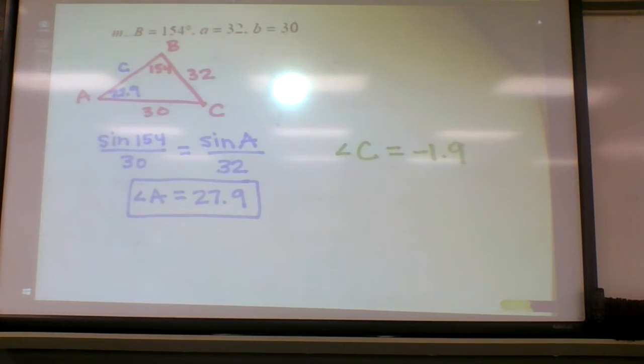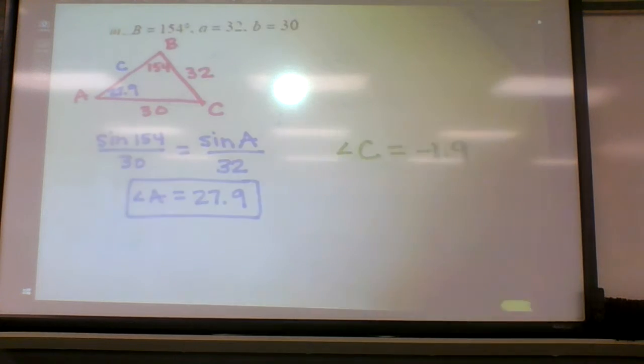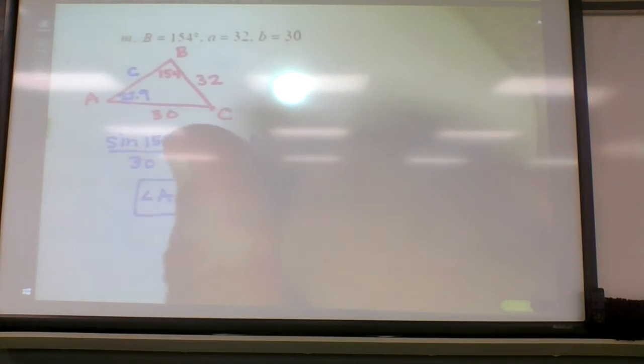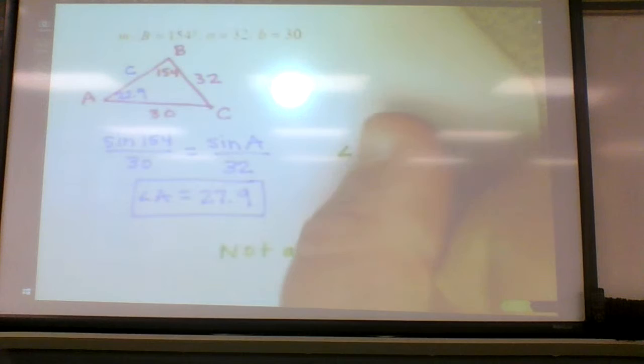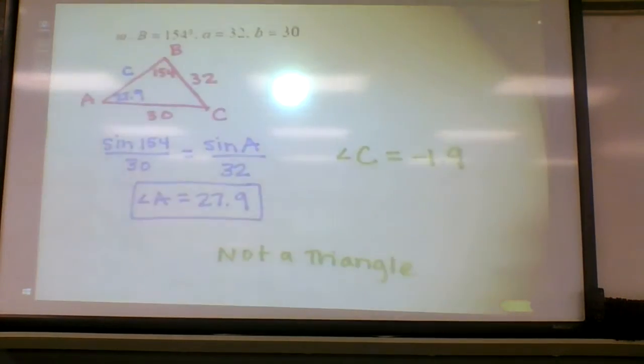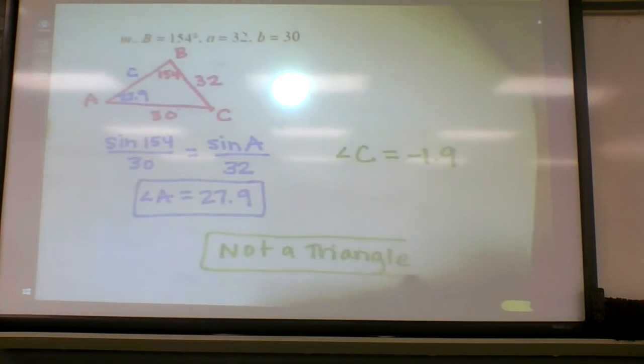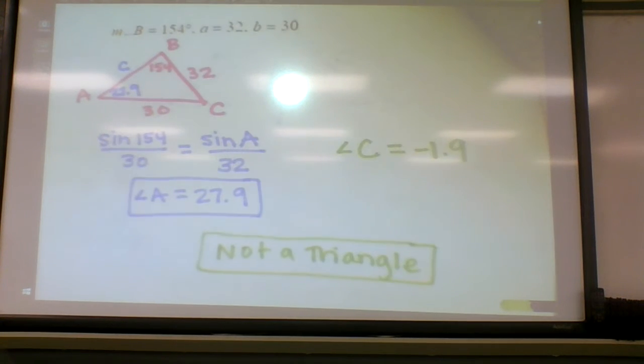Not in a triangle. If we're talking like unit circle, we could have negative angles, but in terms of a triangle, if we're solving this triangle, it's not possible for that angle to be negative because it has to have some positive value to make the angle, right? So this is an example of one of those where there is no possible triangle. So we would at this point say not a triangle. So the math has told us that this will not work. Whenever something is not a triangle, the math will come back telling you it is not a triangle. Something fishy will be happening there, all right?